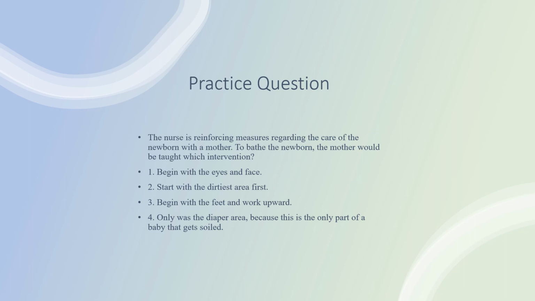Practice question. All right. The nurse is reinforcing measures regarding the care of the newborn with a mother. To bathe the newborn, the mother would be taught which intervention. Do they want to begin with the eyes and face? Or start with the dirtiest area first? Or begin with the feet and work upward? Or only wash the diaper areas, because this is the only part of the baby that gets soiled. All right, we'll just think about that. Do you wash the dirtiest area of your body first, or you save that for last?